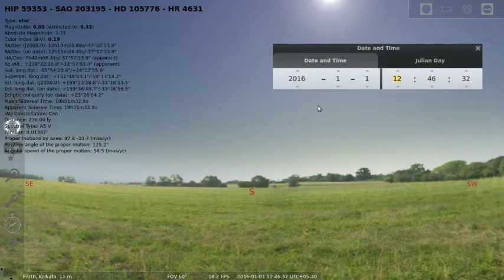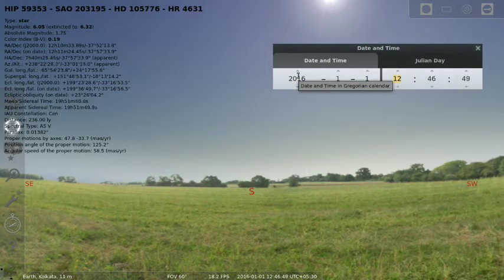See, this is 2016 January 1st forenoon, which means 12 o'clock. Likewise, you can adjust the date and time.